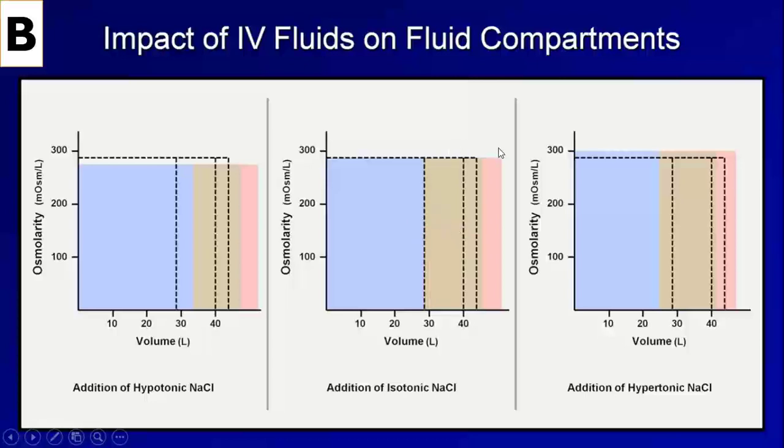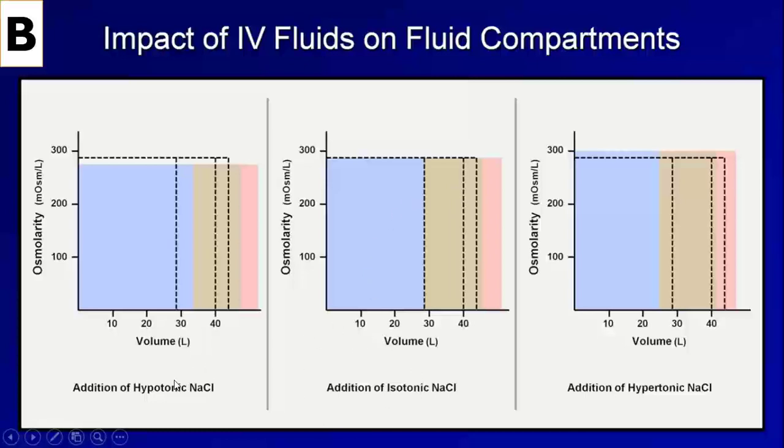But the whole liter of fluid I infused will be distributed to the intravascular and interstitial compartments with the same normal percentage. So this is, in normal, 3 quarters, and this is 1 quarter. So again, if I add 1 liter of fluid, 1 quarter of this fluid will expand the intravascular, and the 3 quarters expand the interstitial space. This is if it is isotonic.